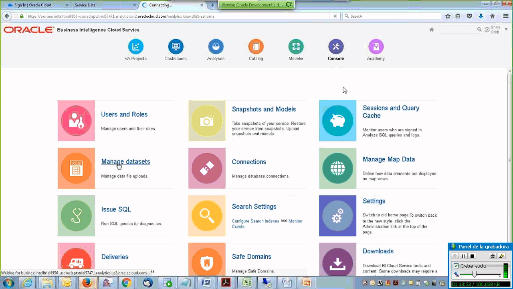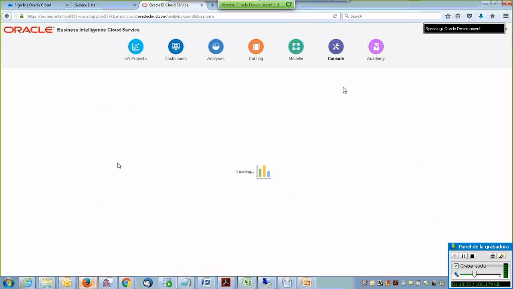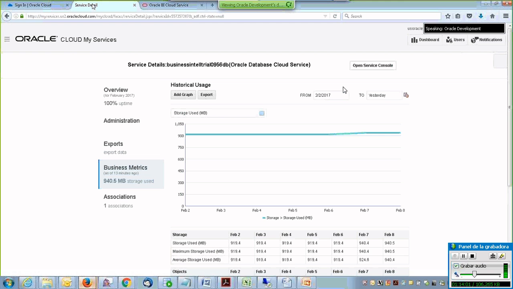Then we have managed datasets. But before getting into managed datasets, I just wanted to focus on one thing. Though I have explained it to you earlier, I just wanted to re-emphasize it.